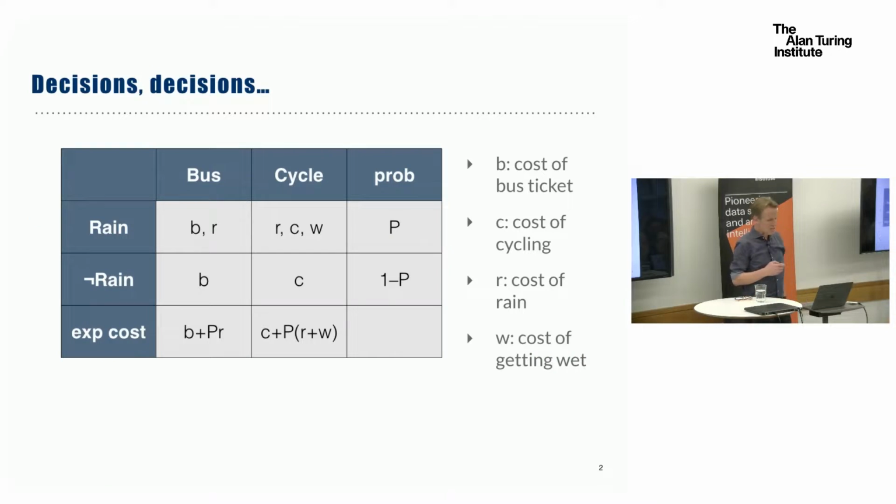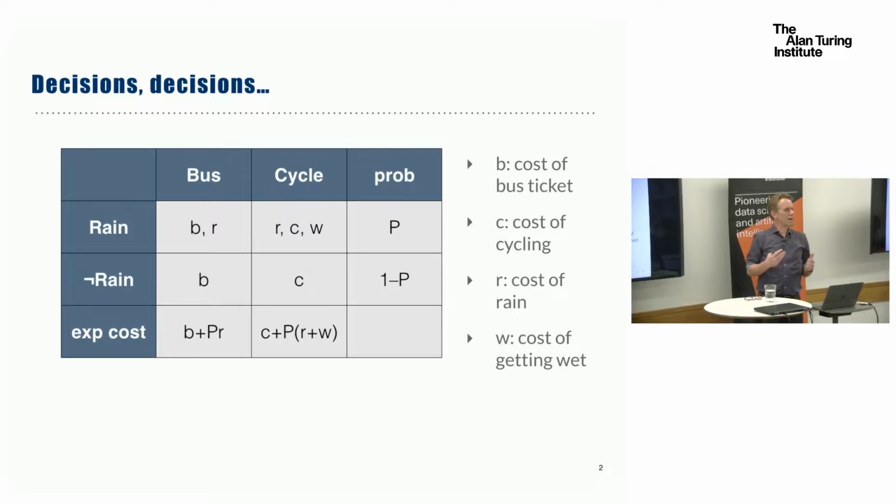So just to set the stage, here's a simple decision problem. So I live in Bristol. By bicycle, I have a commute of about 20 minutes. I'm cheating now because I have an e-bike, but still, Bristol is very much up and down, so it's about 20 minutes. So when it's raining, I can cycle in the rain, or I can take the bus.